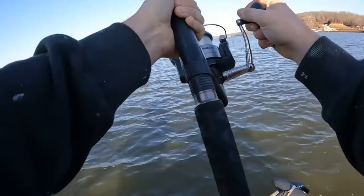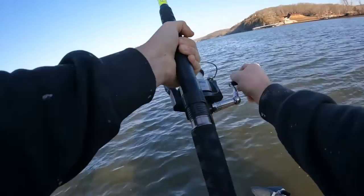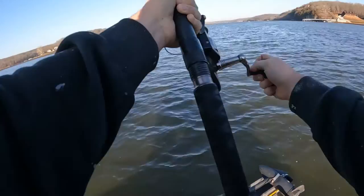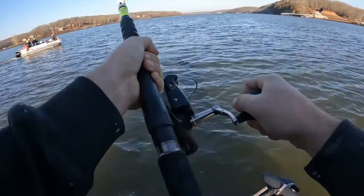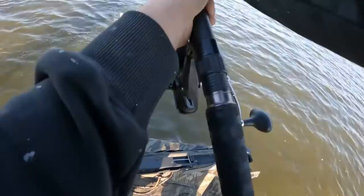Oh yeah, I think so. He's definitely the same color. It's a good one though. That's definitely a skunk breaker. Close. I think he's too short. Yeah, he definitely is too short, but that's okay. I'll take him. Only got one hook in here. I think I can. Yeah, if you want to grab him for me.